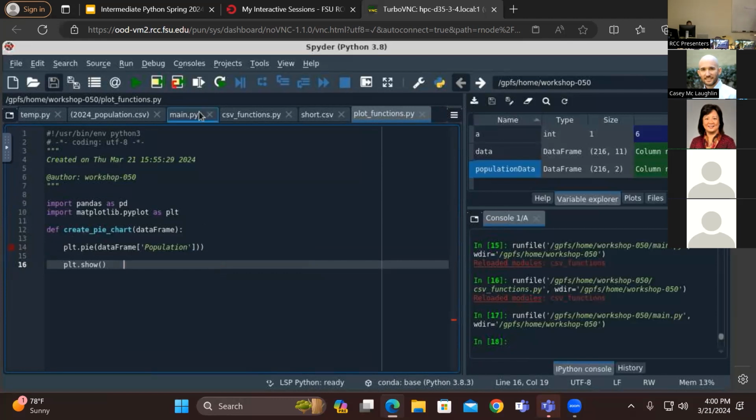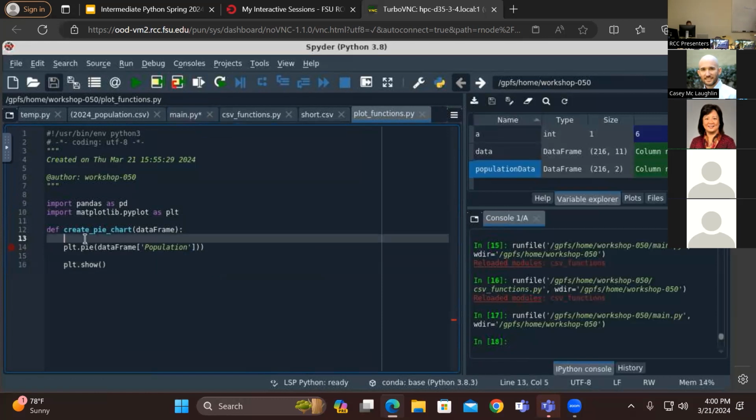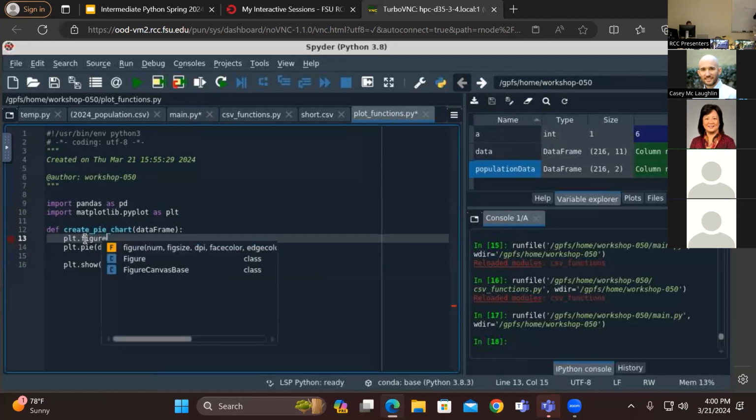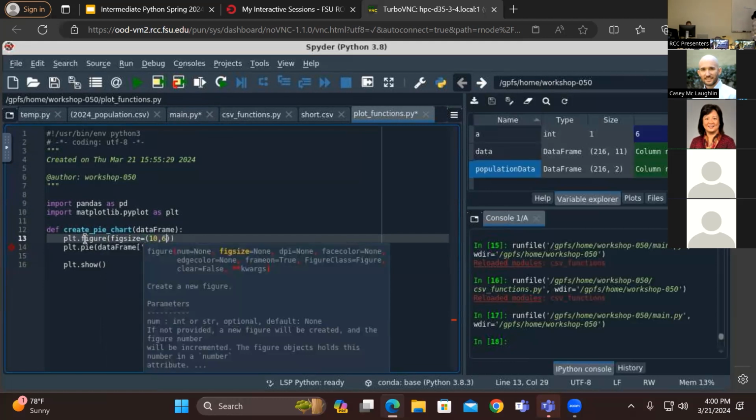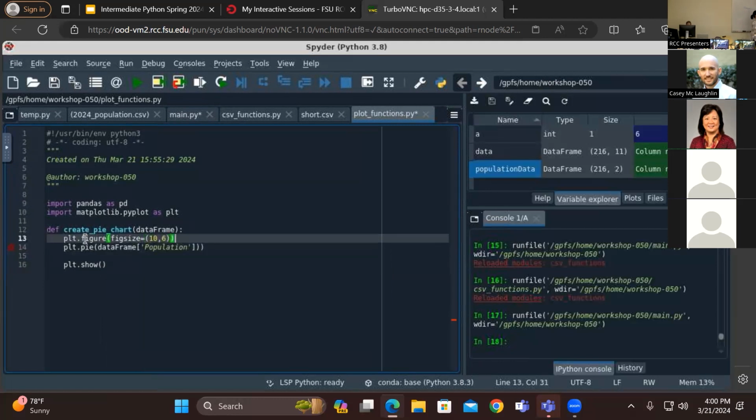We have to set up that plotting space by doing plt.figure right before that, so we have a space to put our graph. So plt.figure, and then you'll have the opening and closing parentheses. In this figure command, you can set up a couple different parameters, and one of them is the figure size, so you can do those manual adjustments in here. The reason we're doing 10 by 6 is that the default size is just ginormous, and we want to make sure that it fits in that plot window and that things are readable. So we'll set the figure size to 10,6.